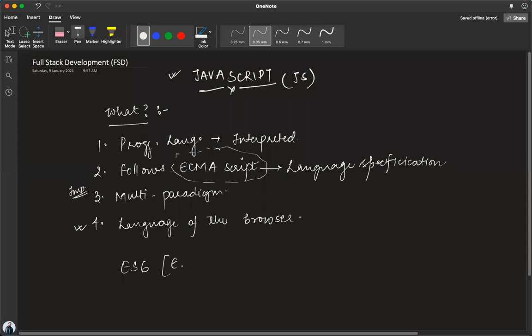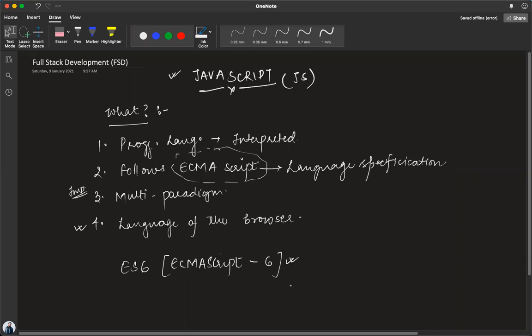The most important part here is that in this course we'll be learning ES6, which is called ECMAScript 6, which is very recent, right? A lot of people make use of ES6. There are earlier versions as well, like ES5, and there are a few features that I'll be telling you about in between that were not supported in ES5, and this is fairly new.